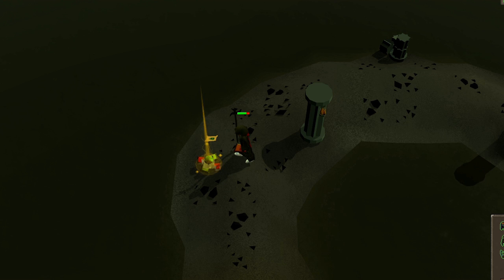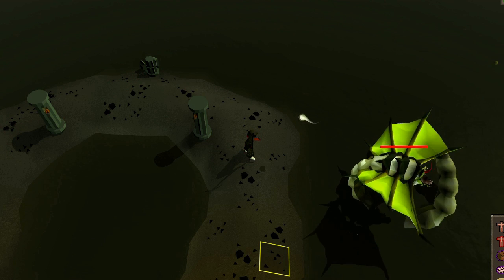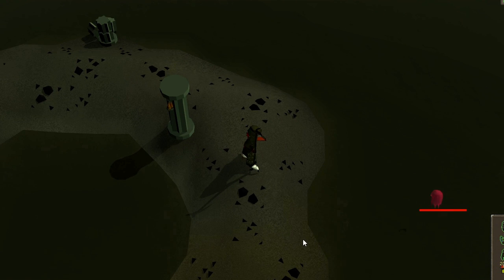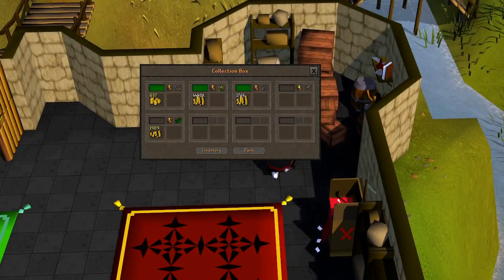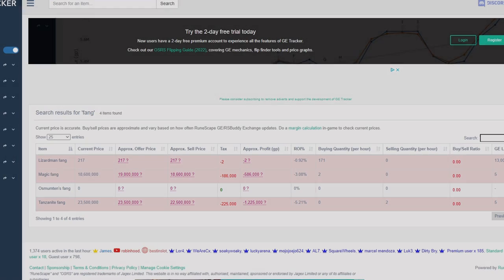Visage. Hey, it's money. Not what I want, but it's money. Onyx. Just give me a fang, please. Onyx just instant sold for 2.9 mil. And Visage is sold as well, 4.5 million. Magic Fang is about 19 million. Tanzanite Fang about 23.5 million.